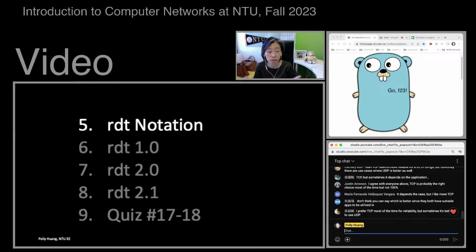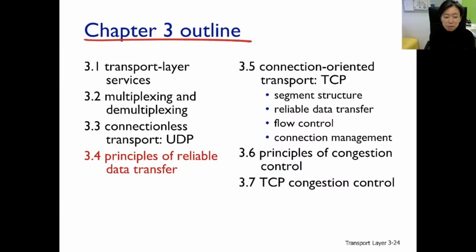Okay, and these 4 interactions will represent them using some function calls in a pseudocode fashion. Okay, so this is the video. First, explain RDT, reliable data transfer, is an important problem, and then introducing these 4 function calls that we will see repeatedly later on, until next week, in fact. All right, 3.4, principles of reliable data transfer.